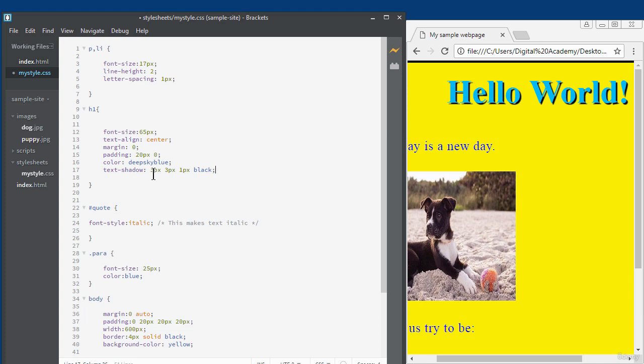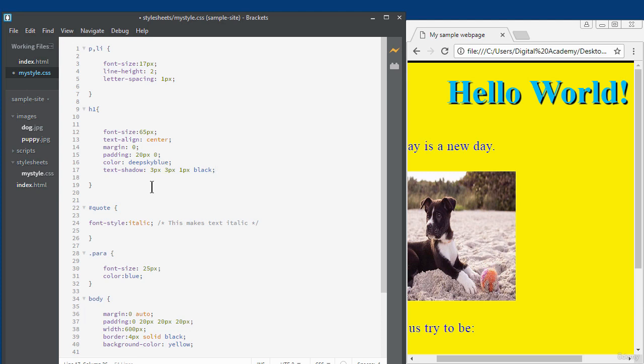A negative value should move it to the left. Now, the second pixel value, the second 3 pixel here, is used to set the vertical offset of the shadow from the text. It determines how far it moves down. A negative value will move it up.